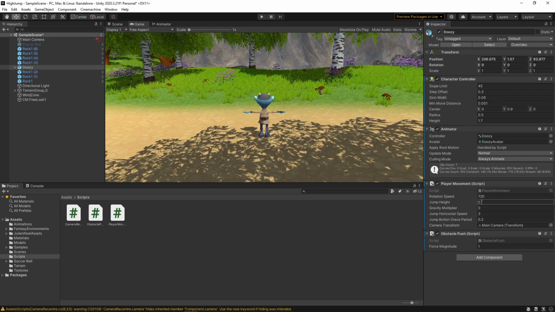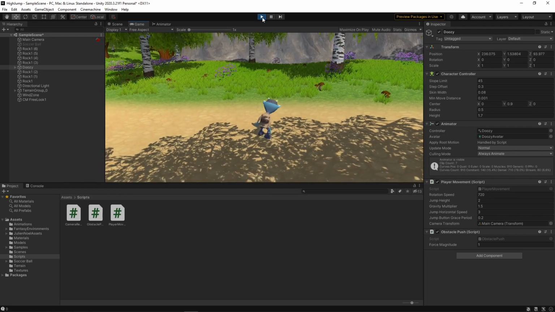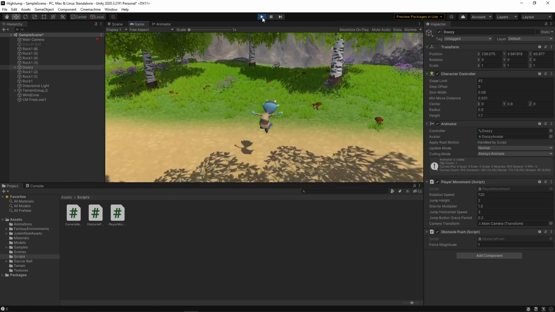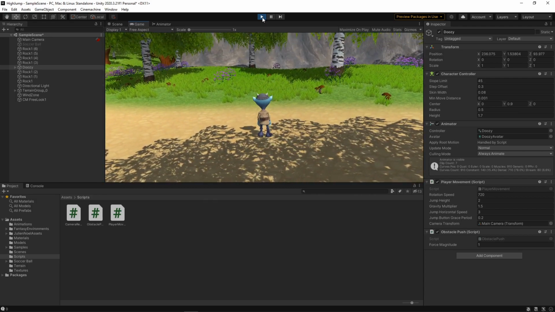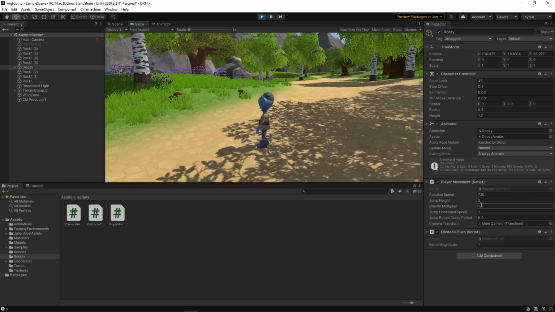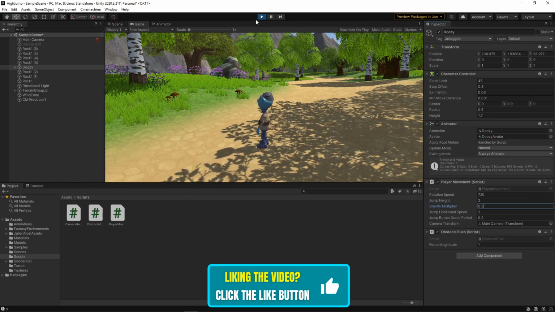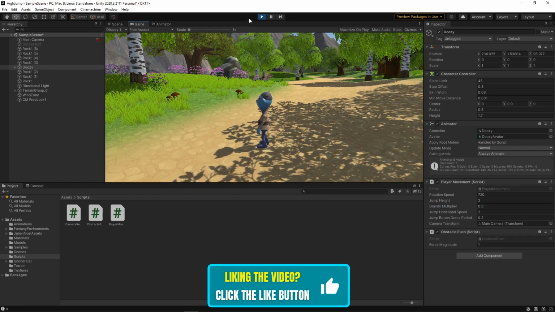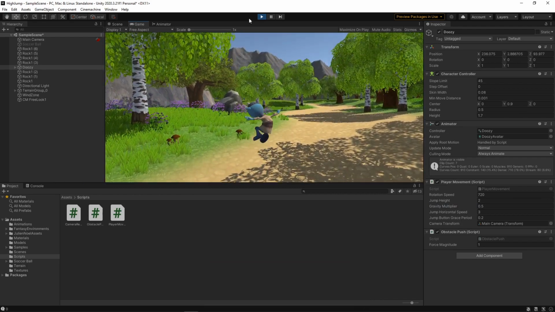We'll set the desired height to 2 and the gravity multiplier to 1.5. Let's press play to try this out. Now, when we press the spacebar, the character jumps to around 2 meters in height. And by increasing the gravity, the character now hangs in the air for less time. Let's change the multiplier to 0.5 and see what happens. We can see the jump still reaches the same height but takes much longer.